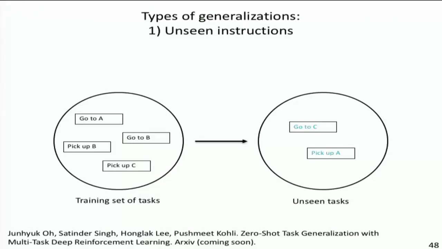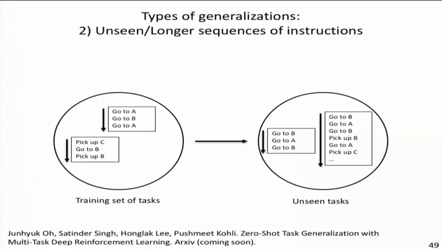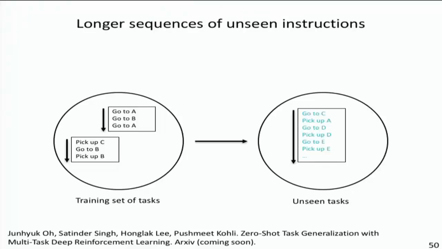So just as a recap, this is one generalization problem: given some specific subset of this action and target object combination, you want to make it work for unseen combinations of this action and target. And similarly, you want to make it work for any arbitrary sequence of instructions without having to give intermediate feedback about the subtask completions. So that's the second generalization problem. Obviously, we want to make it work for very long sequences of instructions as well. So in our experiment, we train on length 4 sequences of instructions, but at testing time, we evaluate on much longer sequences.